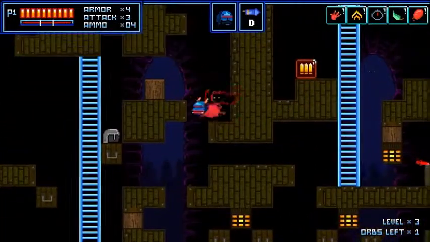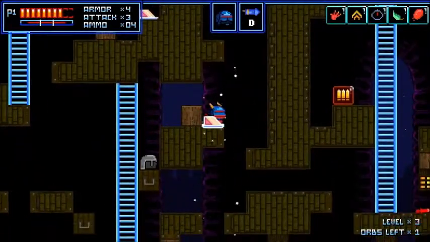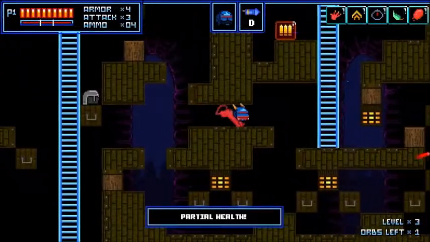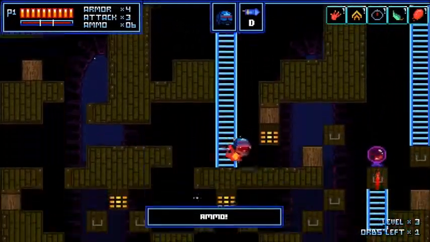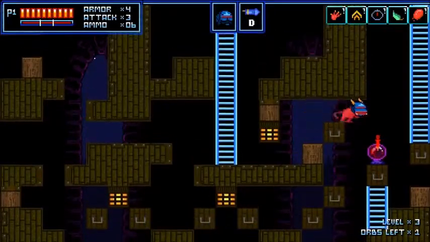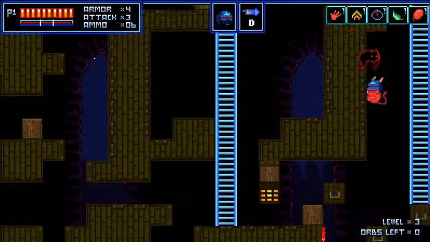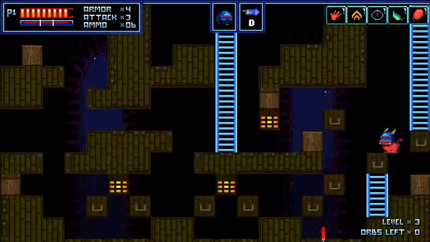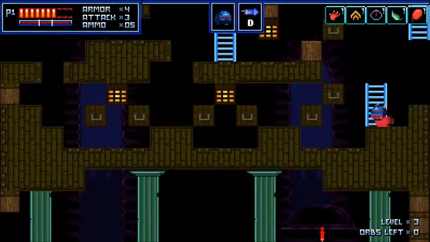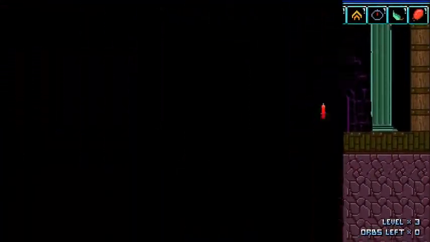Ooh, ammo. Ammo is an essential item that I've been neglecting to really be on the lookout for. Although, with my attack this high, I don't think it's actually all that necessary. Eat it. No! I didn't want you to shoot it that way. I wanted you to shoot it that way so I could get in here more conveniently.